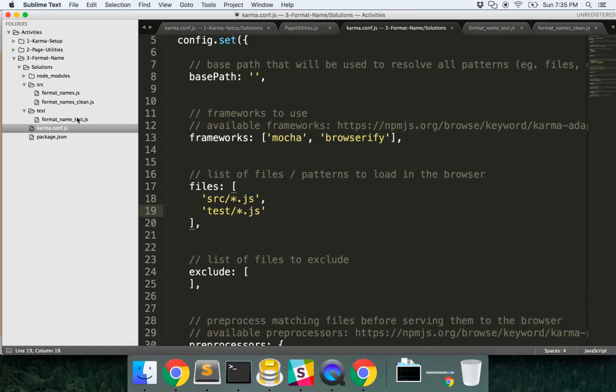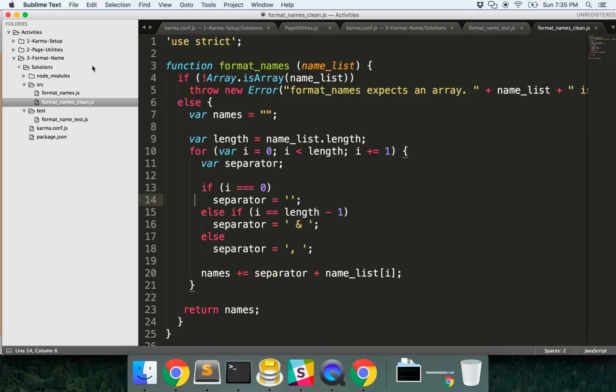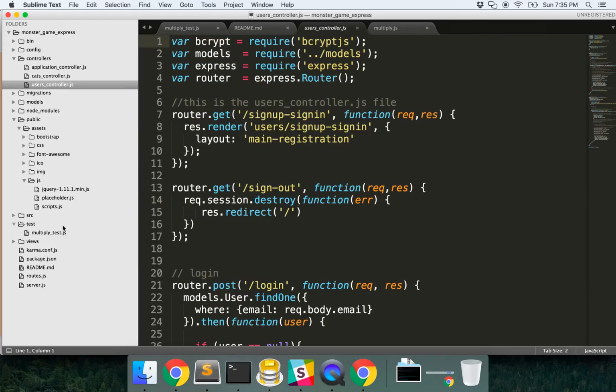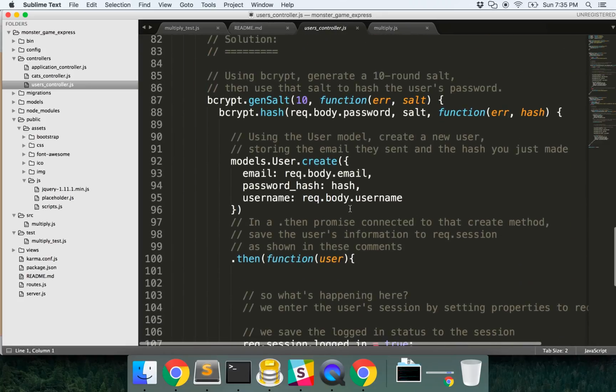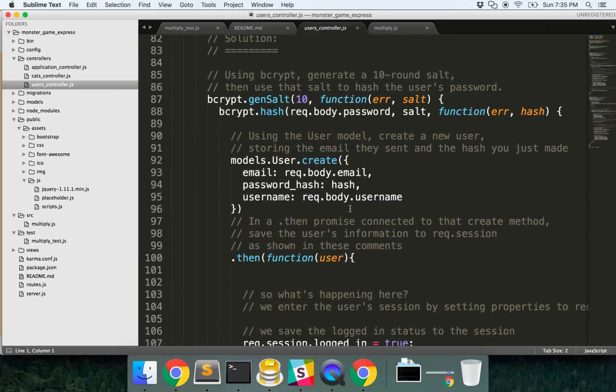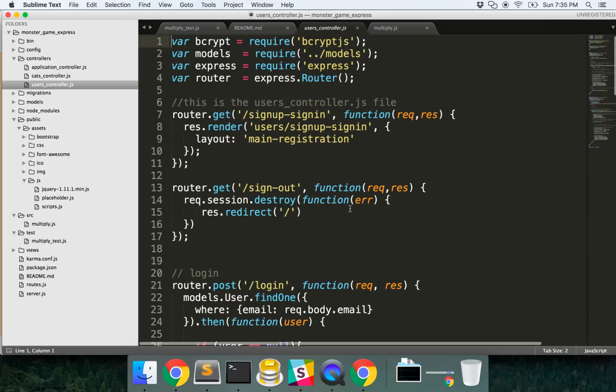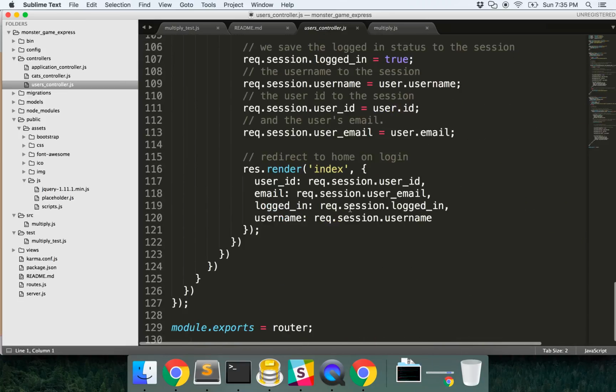So I suggest testing it out. I actually tested it out in my application Monster Game, and it worked for me too. So I'll be pushing this application. This is the application I'm making that will be set as an example to help you guys have a frame of reference for building an MVC application. So hopefully you guys have been taking a look at that too.